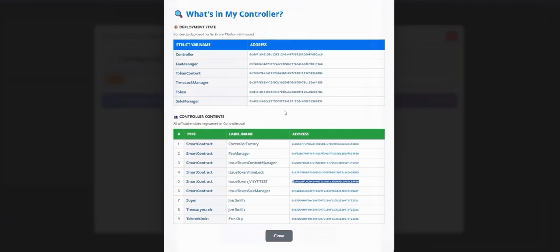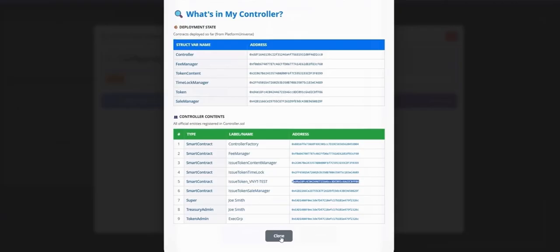And remember, this contains things such as the official smart contracts associated with our token system, and it also includes who your token admins are. That shows it in more detail. You can see that there is a super admin, a treasury admin, and a token admin. You can also add various other admins, such as third-party registrars as well, and we'll show you how that works in a little bit.